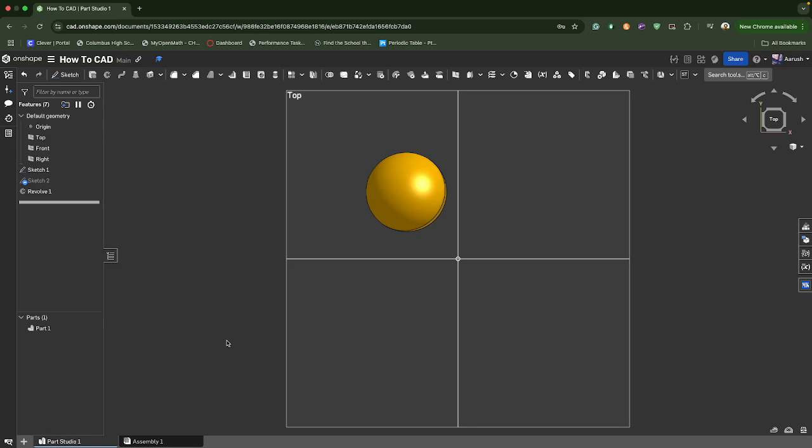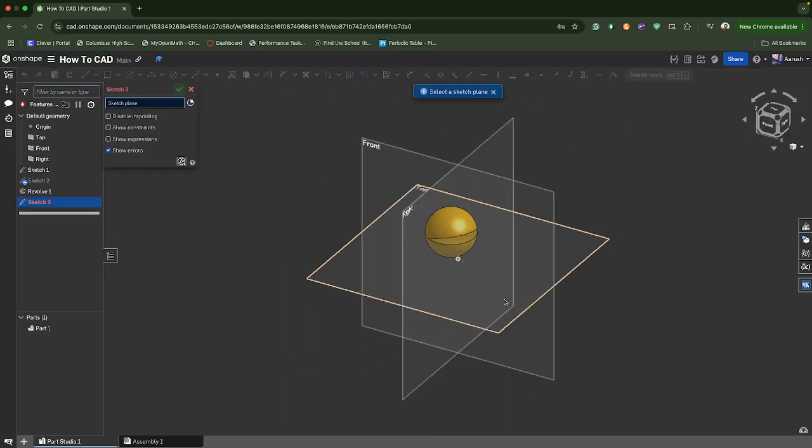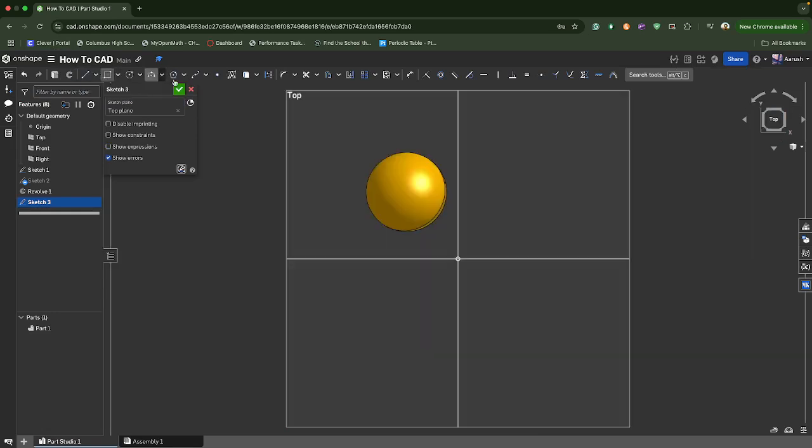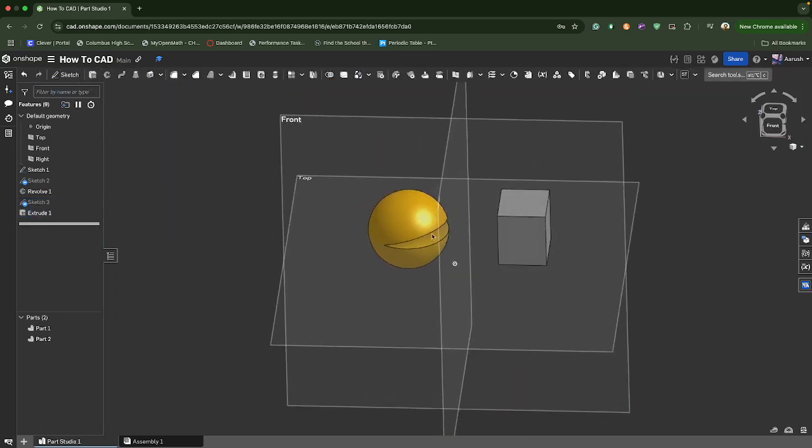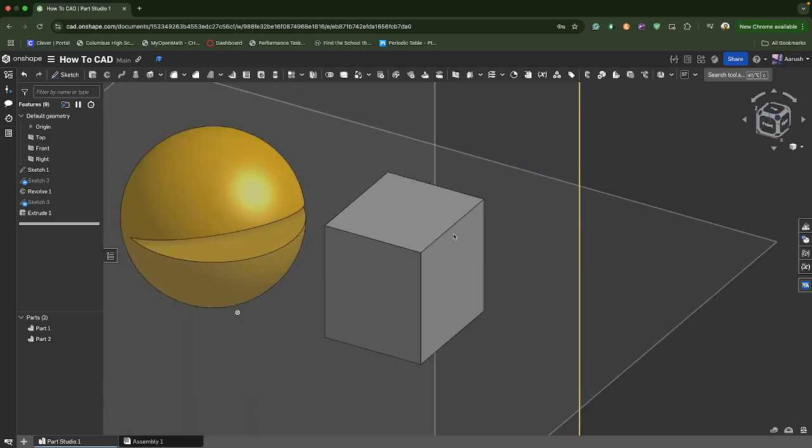So after creating a 3D shape, like I will here quickly just create a square, 1 inch, you can use these tools up here to shape it after you've already finished it. I will teach you how to use the fillet and the chamfer.